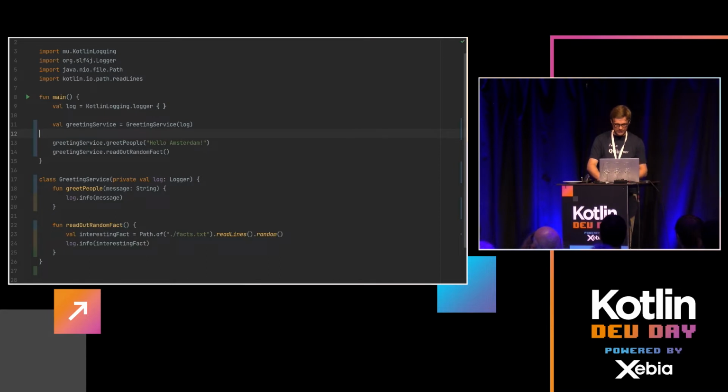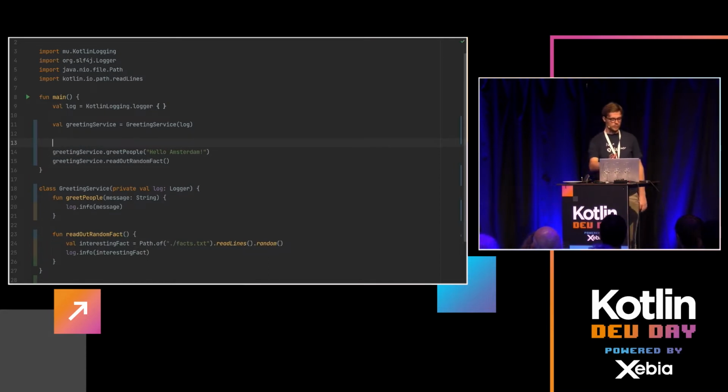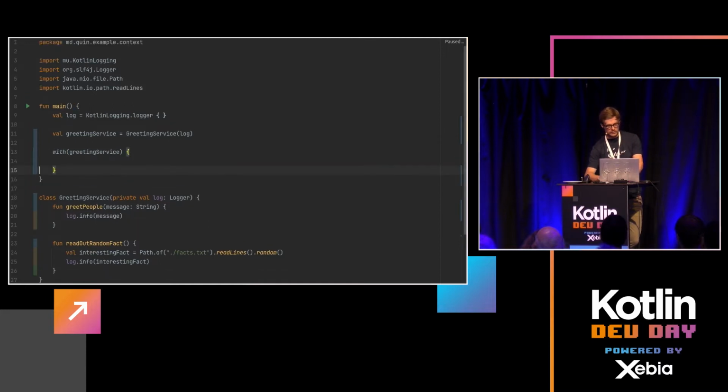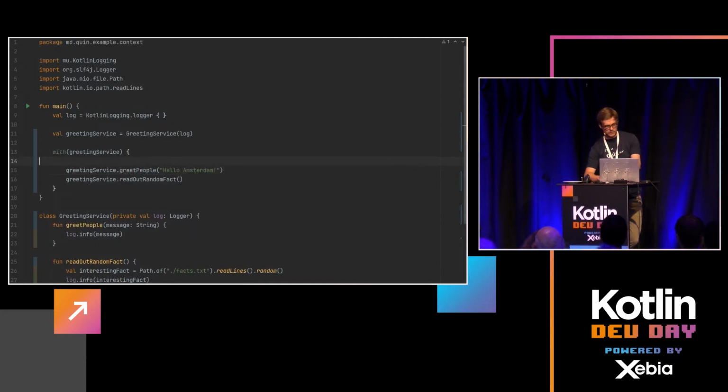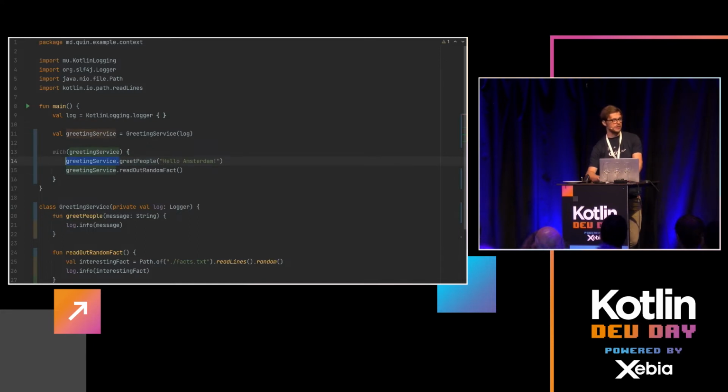Because there's one thing I forgot. With Kotlin, we have the with function. And we can make this even a little bit nicer. Do with greeting service. Who here is familiar with the with function?